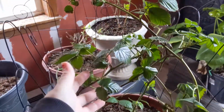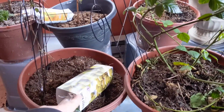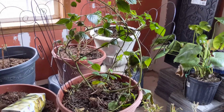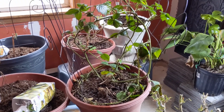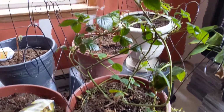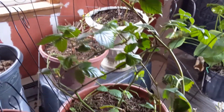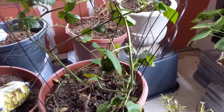So this is a blackberry bush that I started last year, again with the little starts from Home Depot and Lowe's. I think I got it from Home Depot. It's done great. It did not die back in the winter, nothing. I pulled it inside just because I wanted it to live through the winter, and it's fine. It didn't even drop all of its leaves. Some of it did die back, but a lot of it is still good. Last year I didn't get any blackberries off of this plant, but we'll see about this year.